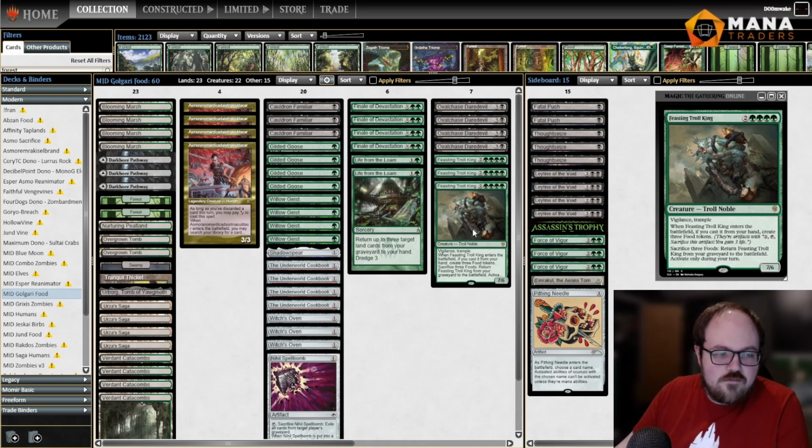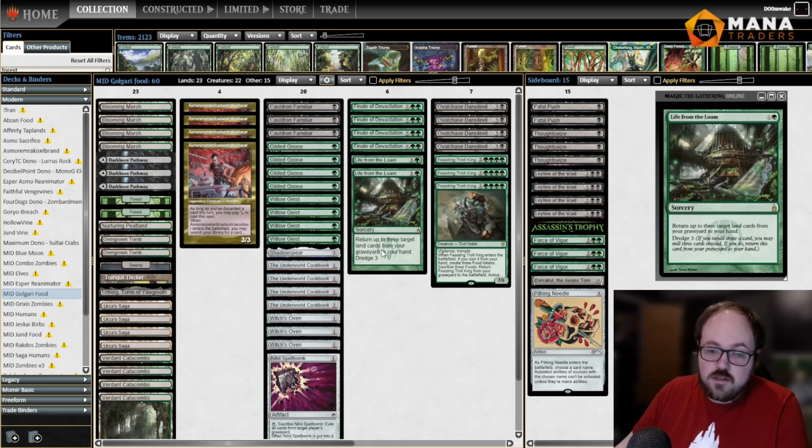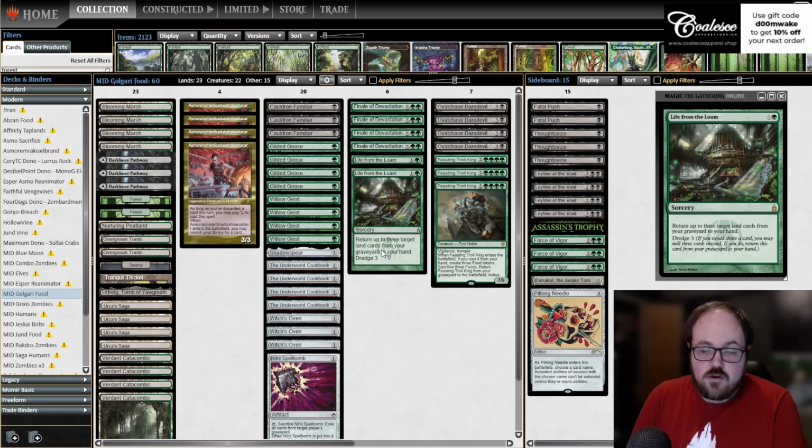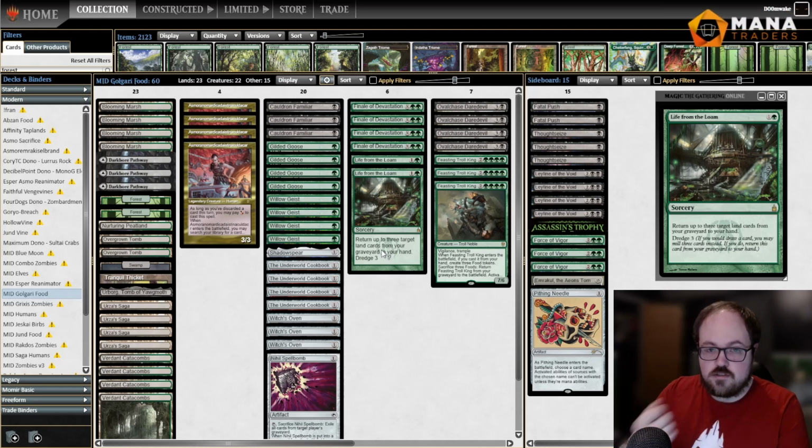The last thing that we have that goes with the Willow Geist is another relatively new addition, but one I'm pretty fond of, and that's Life from the Loam, which is a 2-mana sorcery. You can return 3 lands from your graveyard to your hand, and you can dredge it back for 3. So a couple things here. First of all, when you cast Life from the Loam and put a land from your graveyard into your hand, there's a counter on the Geist.